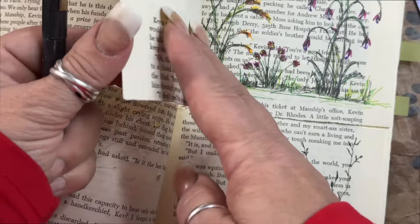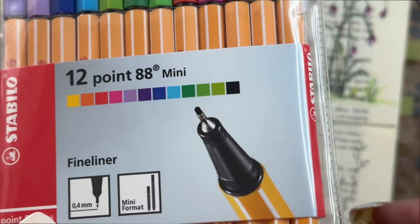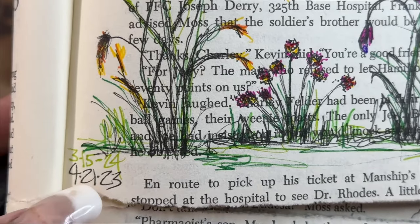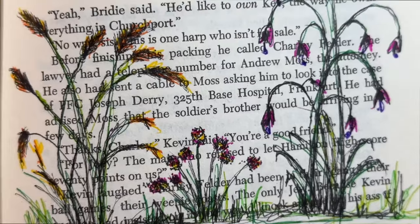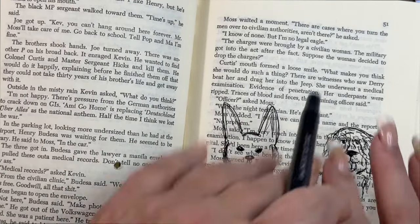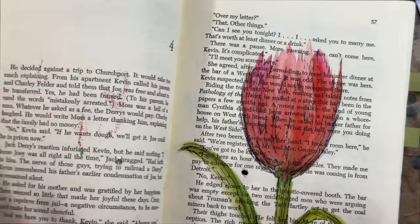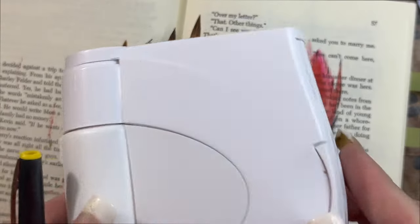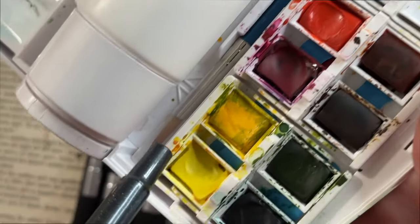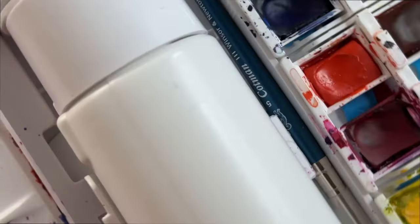Then I started adding color. I found that this size is a good use of these little Stabilo micro markers — these teeny tiny little micro markers. So I threw some color in. I did a sketch last year, but this year I colored it in just to play with my markers. I'm going to fill this page eventually with lots of dogs — hopefully they'll get better and more detailed as we go on. If you watched my watercolor 'try me' video, you saw me try my new travel field kit. You can see I've made good use of it — look at those nice divots in that paint. I just added some new purple recently.